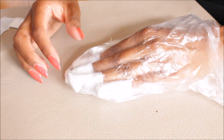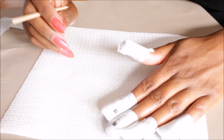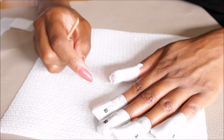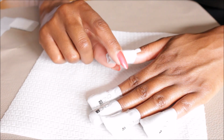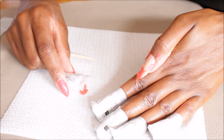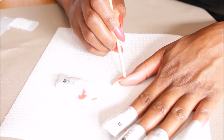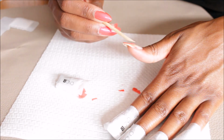So I'm just going to remove my hand from the hot water bottle and towel, and then just take off the plastic bag. Grab a piece of kitchen towel, kitchen paper, and an orange stick. I always put the bits of soaked off gel onto paper towel because it's easiest to clean up. So as you can see, that's after 7 minutes, and the gel has just completely lifted off of the nail plate.